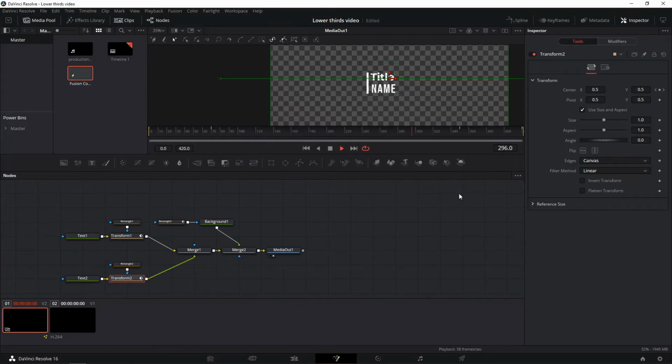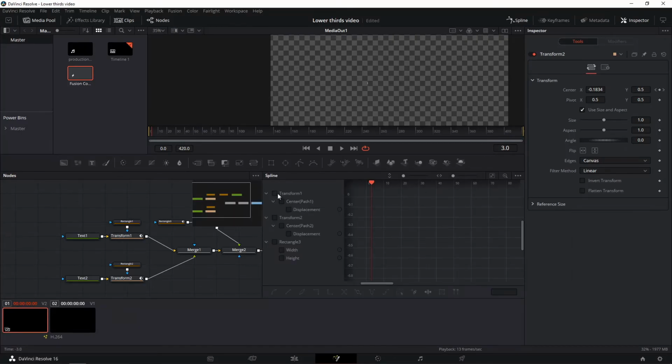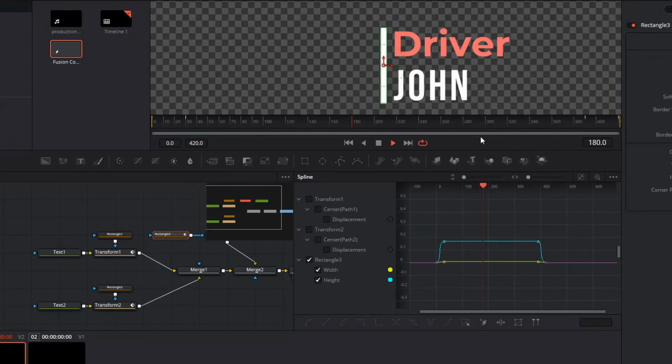The animations are all very linear though, and there's not much appeal to them. To remedy this, we are going to ease them in. To do this, select the spline tab up top and activate the animation you want to edit. You might see your keyframes, or you might see nothing and be totally confused. Don't worry, just click the zoom to fit button and your keyframes will magically appear. Click and drag over both keyframes to select them and press S on your keyboard to smoothen them out. Then adjust the handles to make a nice S-curve for an ease in. Repeat this process for all animations you have set and your lower thirds will look nice and fluid.